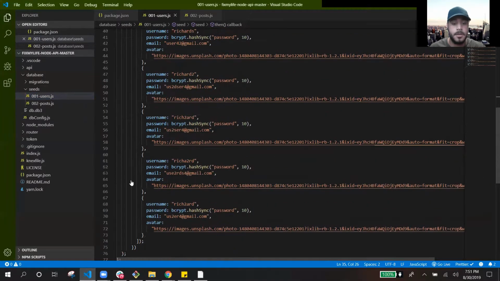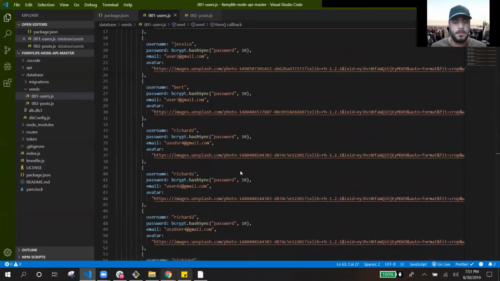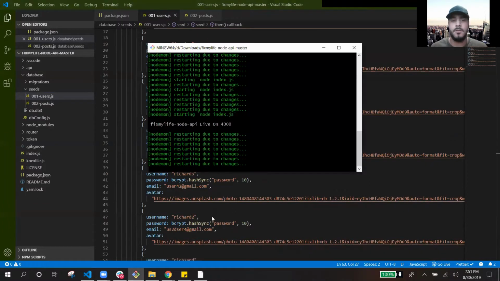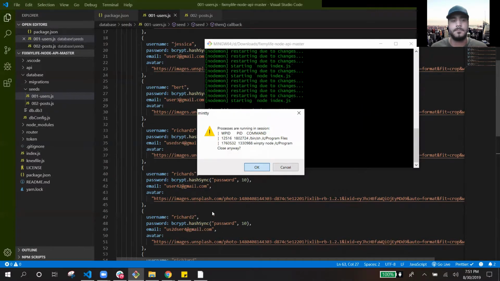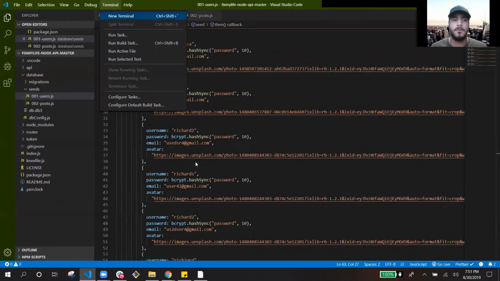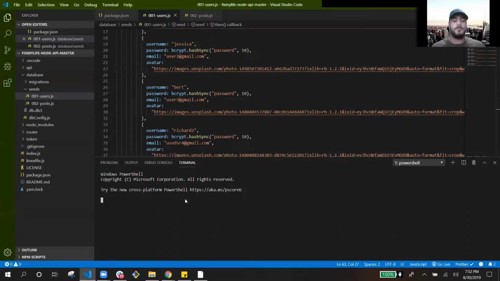Because after this, we have to update the tables. Okay, I think we should be good to go. All right, so if you're still using the same terminal, you're also free to use the Visual Studio Code terminal, which I'll probably do right now. So I gotta close this anyways. I'm going to open this terminal in my Visual Studio Code just for a little bit more comfort. But yeah, you can use the other terminal if you want.